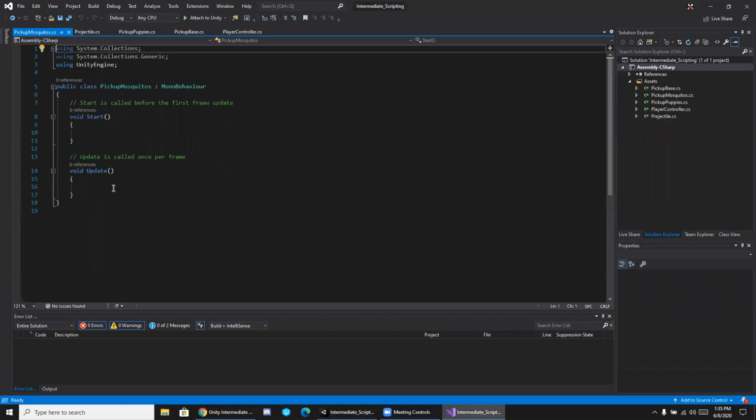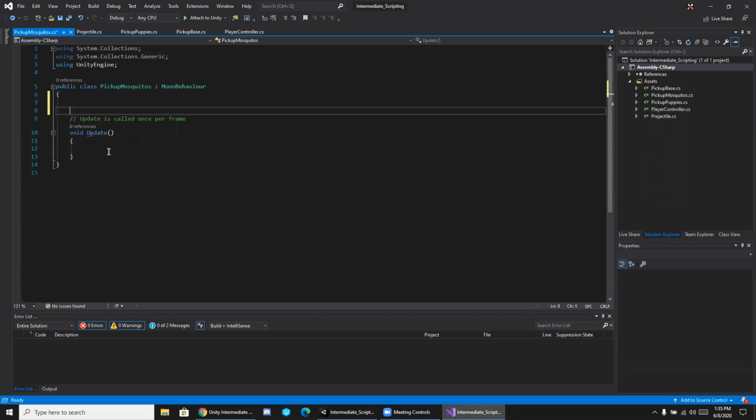All right, so in here, we could add some extra stuff in Start or Update. For example, if we wanted this to rotate or something, we could add that all here. In fact, let's do that just for fun. But the big thing we want to do is make sure to say, instead of just using the basic MonoBehaviour, we want this to be a pickup. And we also want to override what happens when we hit it.